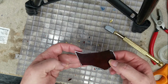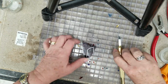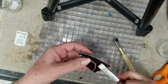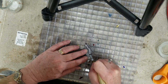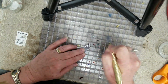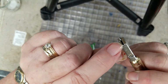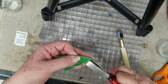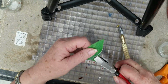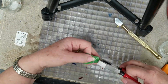So I'm going to speed up the rest of this video, and we'll proceed with cutting the rest of the pieces out, and you can follow how I'm doing it. And then we'll put the piece together using the foiling method, and that's of course after I grind everything smooth. So you see the little groove on the pencil cutter. That's sort of an indicator as to where your wheel is and helps you know where you're cutting or scoring.